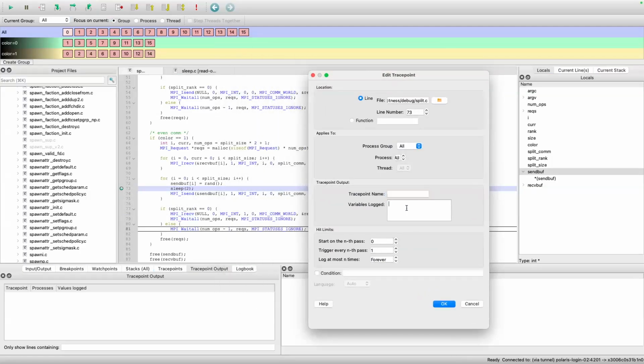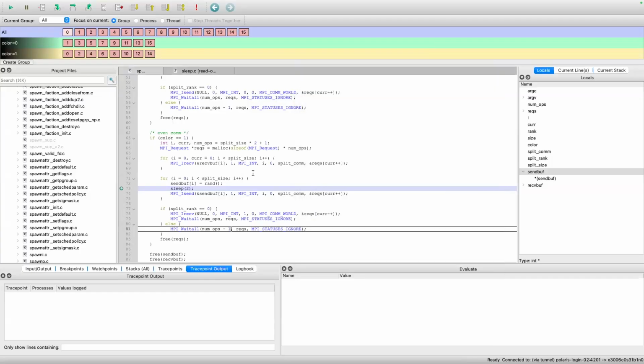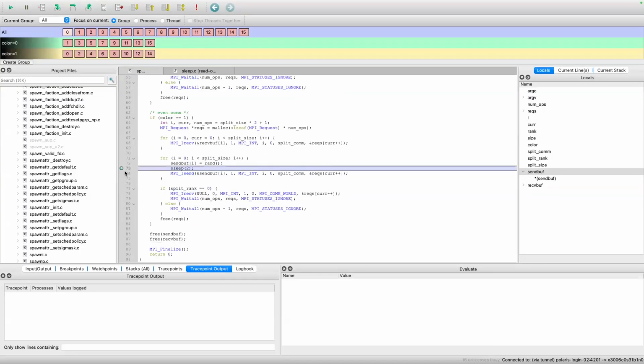And the things that I want to track is... So what you typically do in this scenario is you might write a print statement, and then you have to recompile your code and then connect DDT again. But what we're saying is we can just put in a trace point.